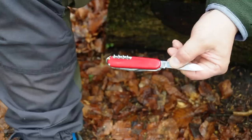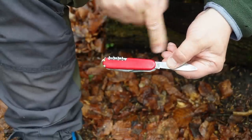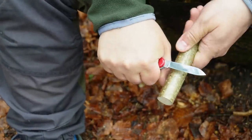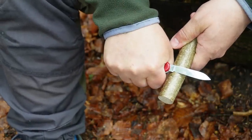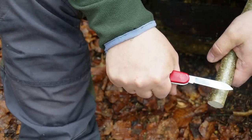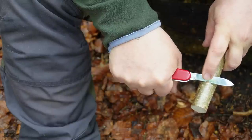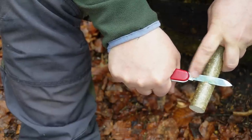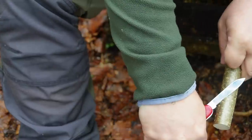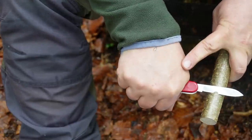Tip number one: hold the knife with the fist grip as close as possible to the ricasso. Many people hold the knife too far in the back of the handle. And when they cut, they have a big distance between the end of the hand and the point where the knife penetrates into the wood. This distance means that as soon as the cut needs a bit of strength, the wrist will bend — and like this you have a bad power transition from the hand to the blade.